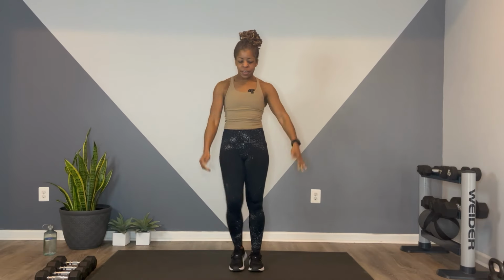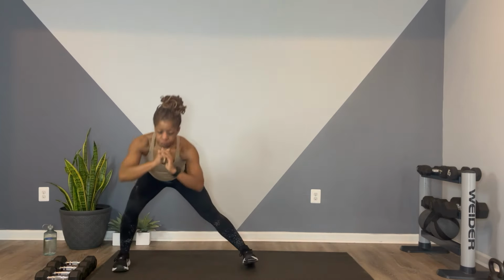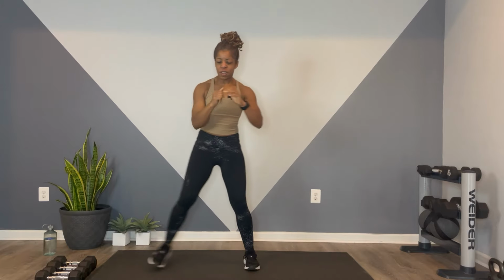Bring those feet together. Give me a lateral lunge. Reach up and then take it to the other side. And you know what? Let's add a calf raise. Come up on your toes in the middle. Reach up. Bam.